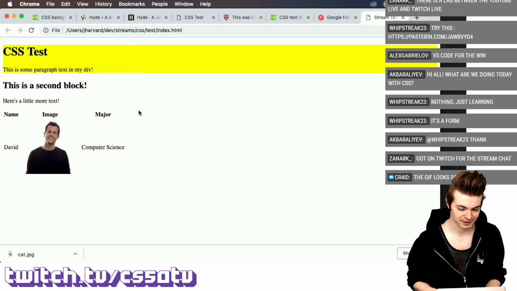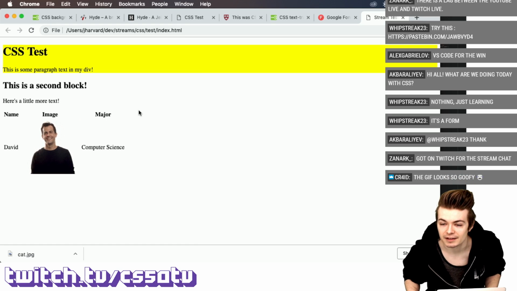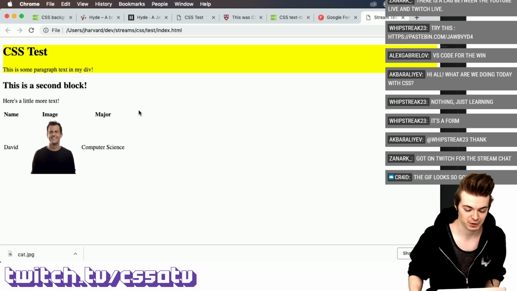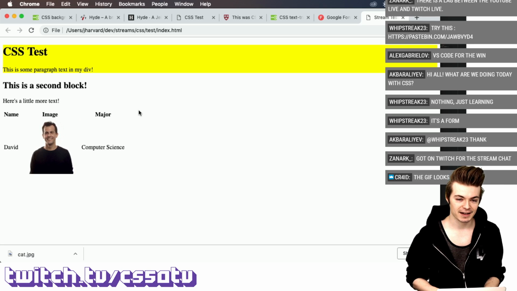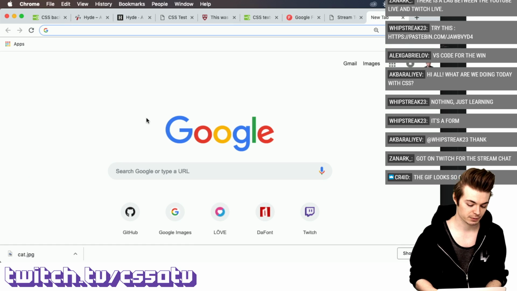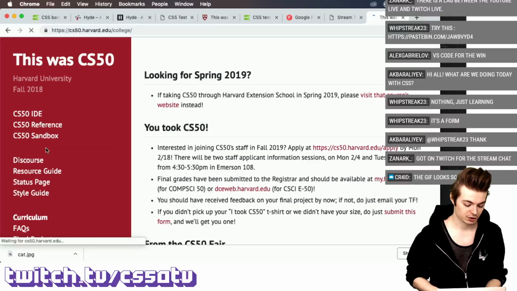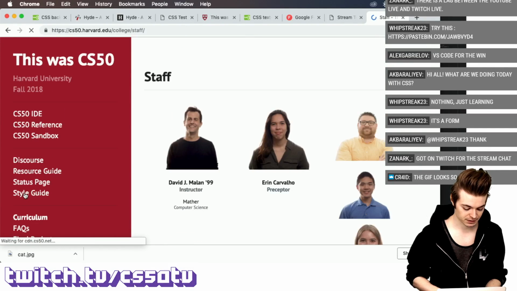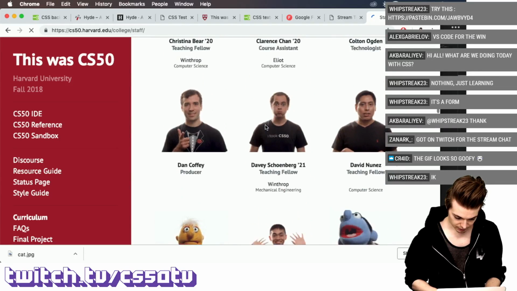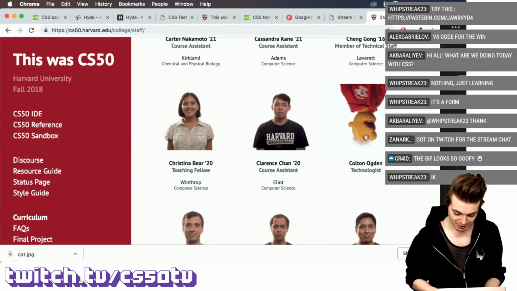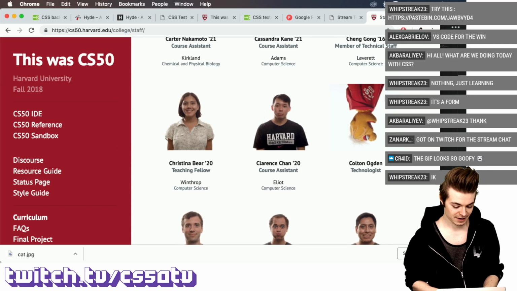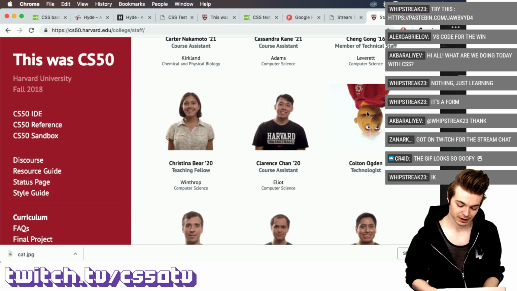The GIF looks very goofy. I can't read that name. Terrible, terrible color on it. C4ID, person who just followed. Yeah, the GIF is a little, it's good. I like the GIF. My GIF is goofier because I actually wasn't present for the shoot on that day. I didn't realize that they were shooting pictures. So if you actually go down to where I am, you can see I don't have a picture here. I have a Muppet where my face should be. So I guess I could have just taken this image right here and used that.